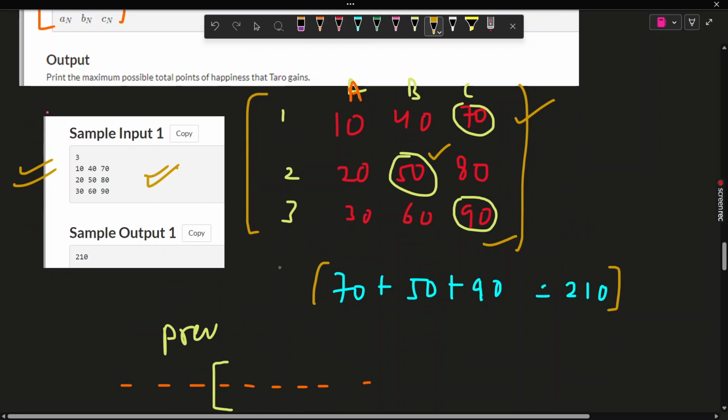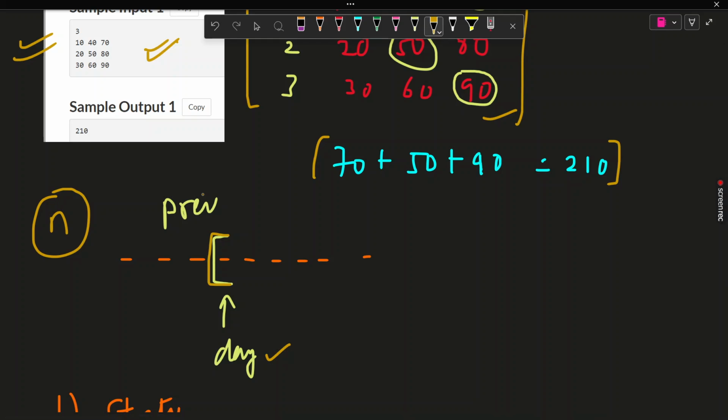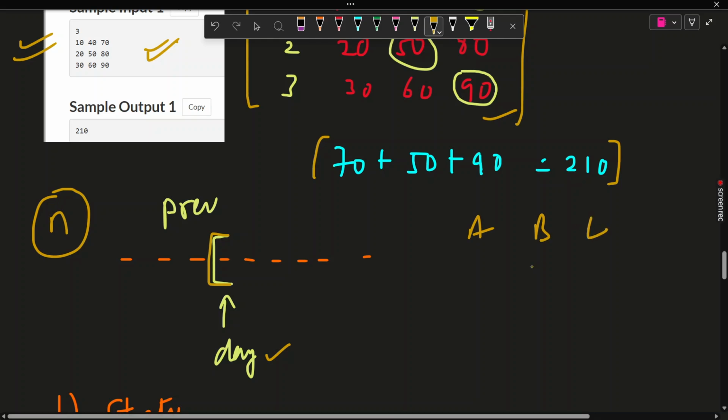So let's analyze this problem generally. Let's say there are n days in his vacation, and I am at some day, and the previous activity which Taro performed on the previous day is previous. On this day I can iterate over all three activities A, B, C. If the previous activity is A, I can perform one out of the other two.